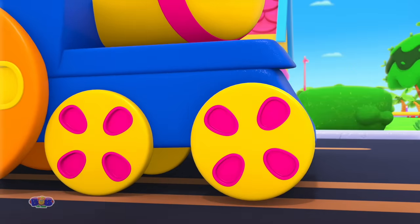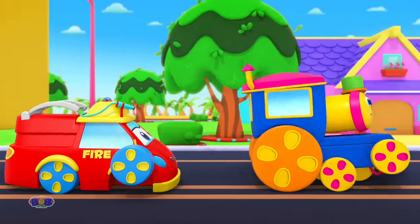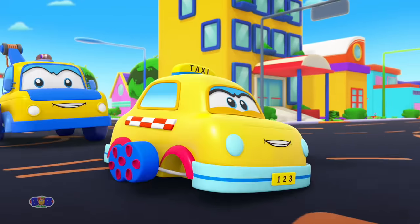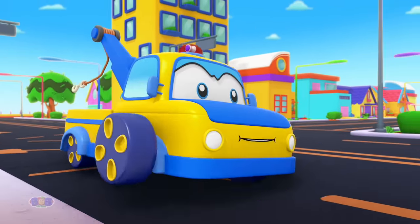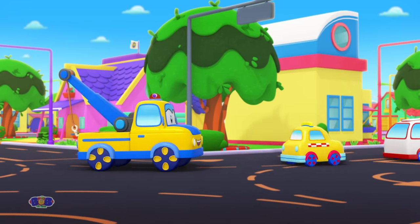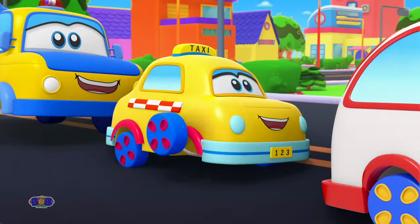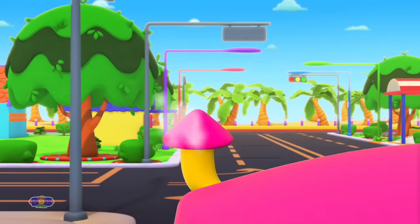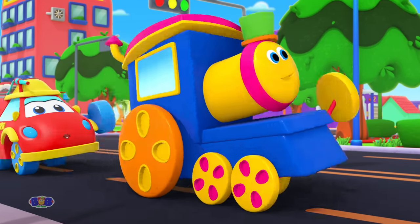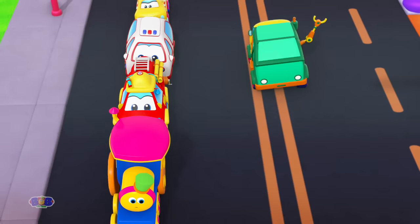The pistons clack a clack, the pistons clack a clack. A clack a clack a clack a clack. The pistons clack a clack. On the train we go, on the train we go. A choo choo choo, a choo choo choo. On the train we go, on the train we go.